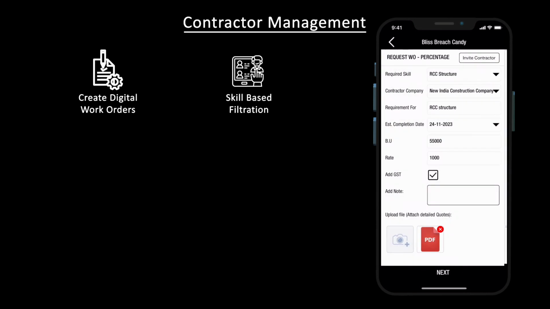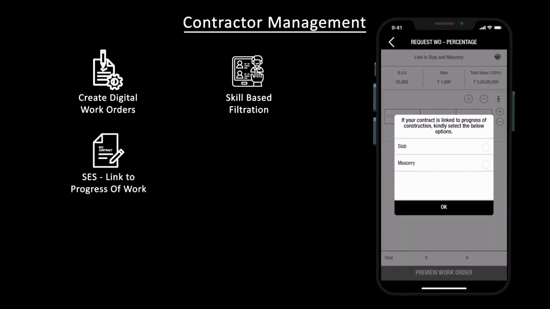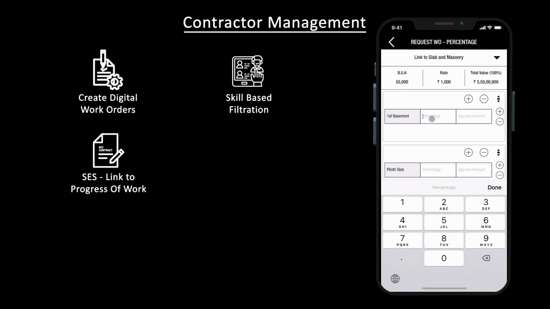You can also upload if any BOQ or quote he has provided. You can add his payment terms or milestones. In a case the contract is linked to progress of construction, you can click on link to slab. Now you would see your entire slabs in which you can feed in the percentages as per your contract and generate the work order.